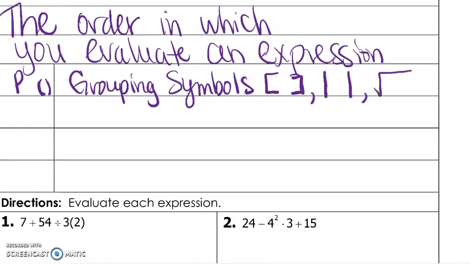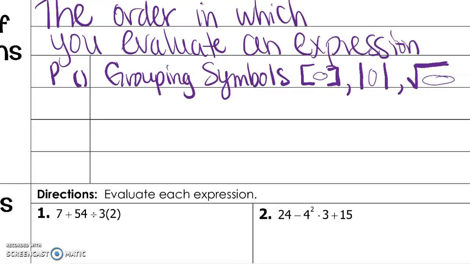Also, square root. So if you have numbers that are being added or multiplied or anything like that under the square root. So we're looking at things that are happening in the square root, in the absolute value, in the brackets, or in the parentheses. If it's just a number, then you don't have to do anything with it. But if there's any operation inside any of those grouping symbols, that's what you're supposed to simplify first.